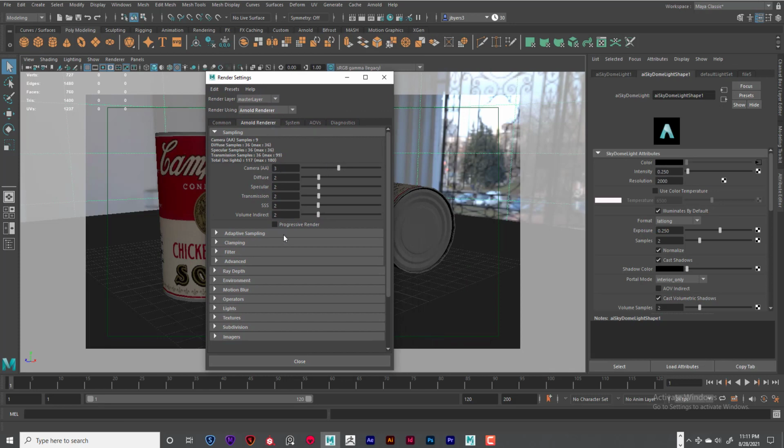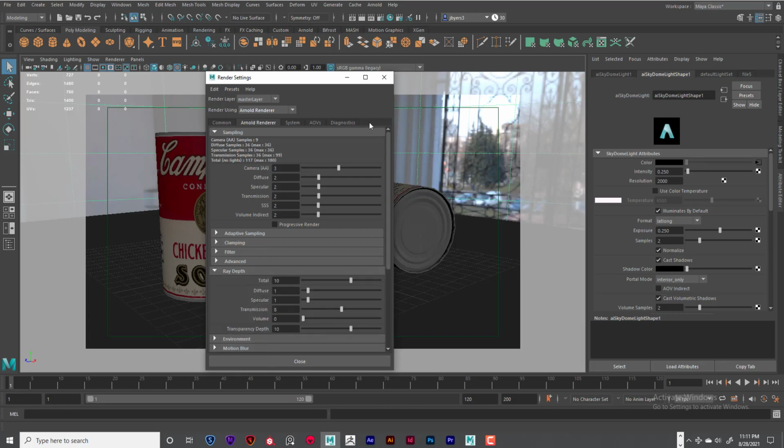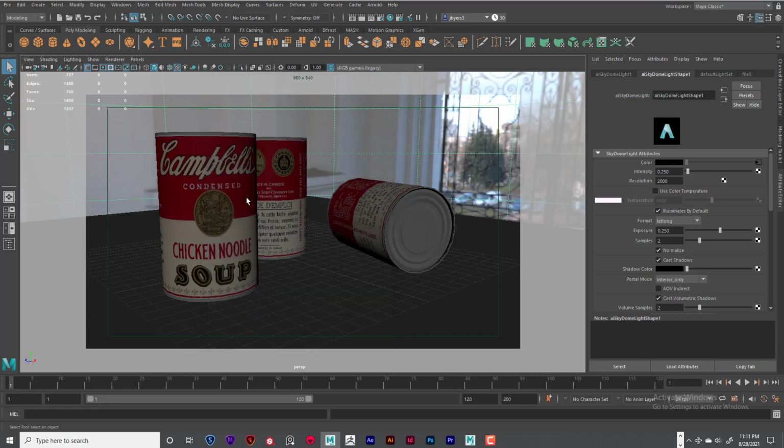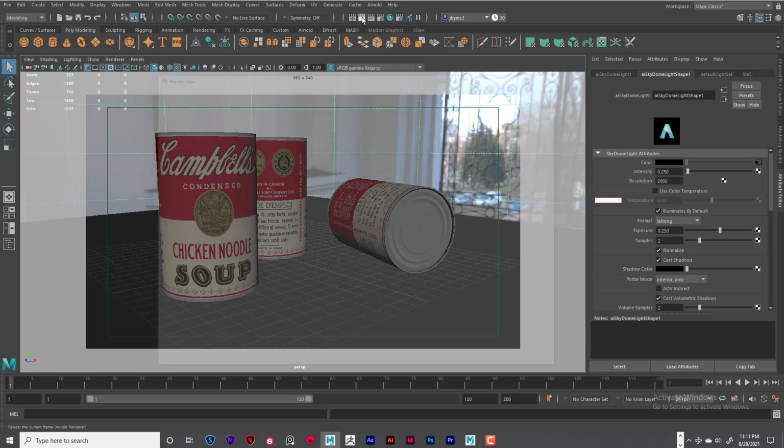Right now, the default settings are 3 and 2 all the way down, and then we go into ray depth, and it's 10, 1, 1, 8, 0, 10. Alright. So we're lucky in the scene we don't actually have glass to render, which has refractions and reflections, so that makes it a little easier. We do have a sky dome, which makes metals look a lot nicer, so if you don't have a sky dome, your metals might look pretty flat. Okay, so with all that said, we're going to go ahead and render our first scene.